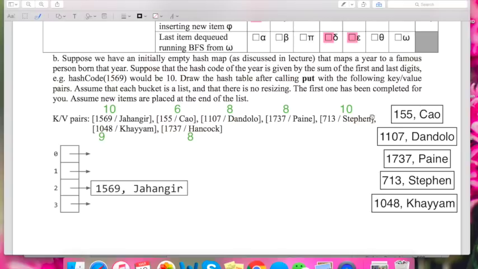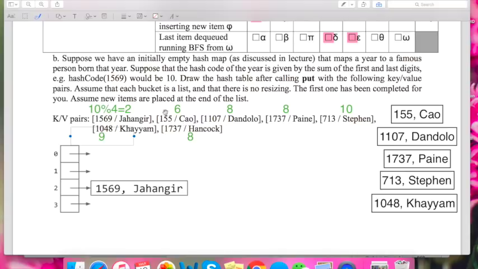I've just gone ahead and created little objects that we'll be adding here, and I've also calculated the hash codes for each item. We already did this one, but 1 plus 9 is 10, so that hash code is 10, and now we want to see where we put it in the array. All we do is 10 mod 4, because the array size is 4. That is equal to 2, which is why we put this value at index 2. Just a heads up, I'm probably going to butcher a lot of these names, so I apologize in advance.